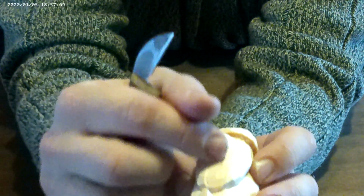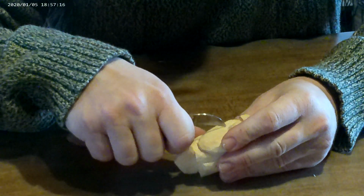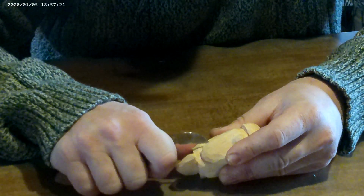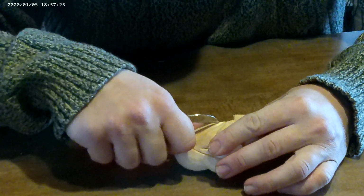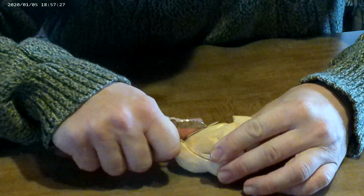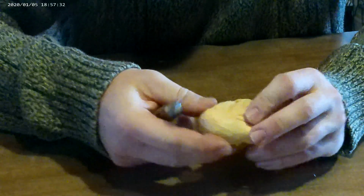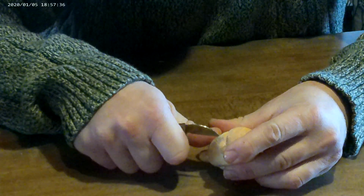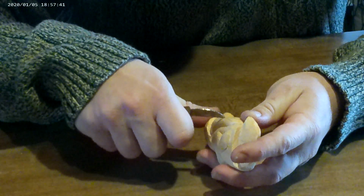So that is one little shaving of what will be many. To keep it a little bit random, I like to just make a couple of long shavings at various places around his beard. And then I will come back and make a bunch of shorter ones to fill in the space between.